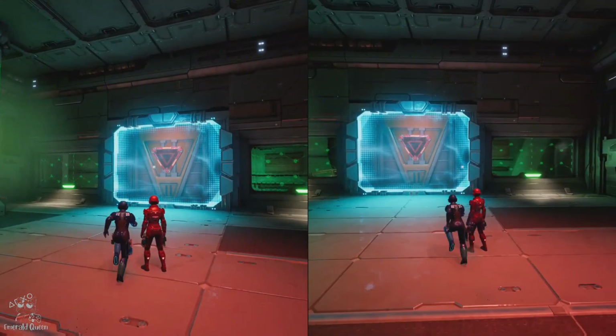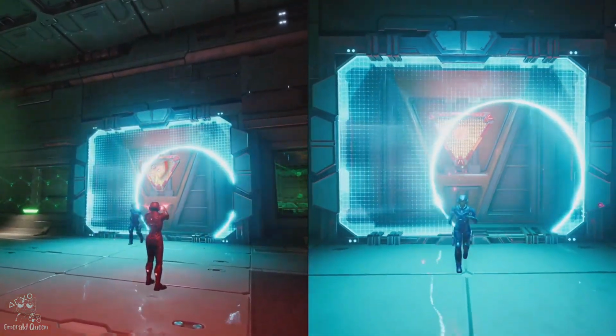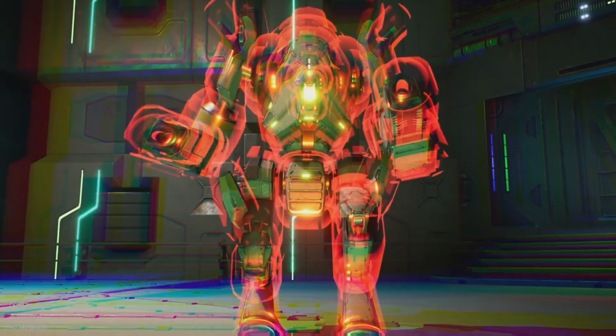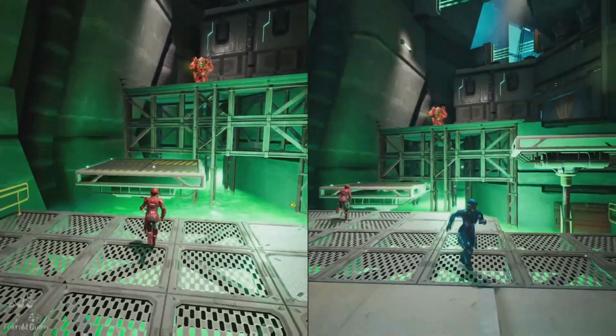It forces communication like no other. By the time you reach the final stretch, you're practically reading each other's minds. That moment when you both hit your targets in perfect sync. It feels incredible. It's the kind of co-op experience that Hazelight does best, and honestly, I wish more games had mechanics like this.